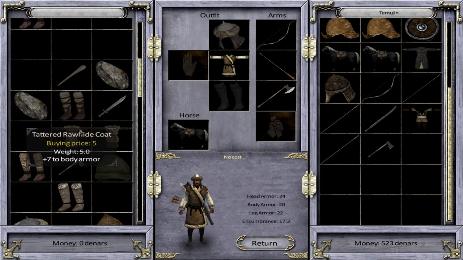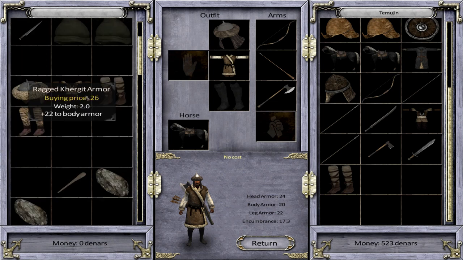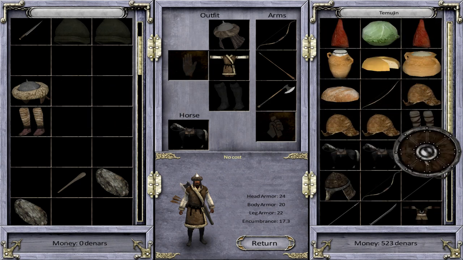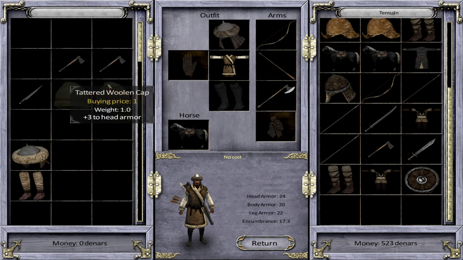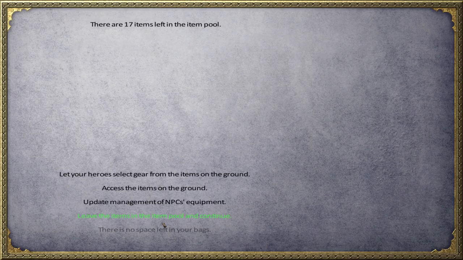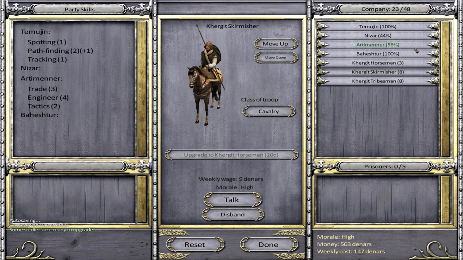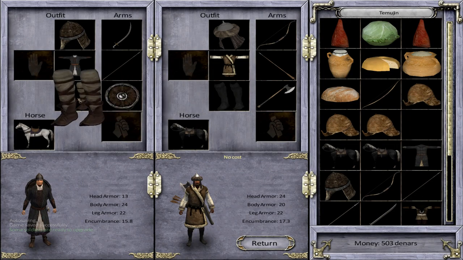I wish there was a sort by price option. Would be useful. Maybe in Bannerlord. Hello. Yeah, pretty good. They can go to one of my companions. Okay. Hatchet, the club, and the knife. Let's see. Who do I want to give those boots to? Let's give them to Nizar. He seems to be doing a good job, so he should be rewarded for it.